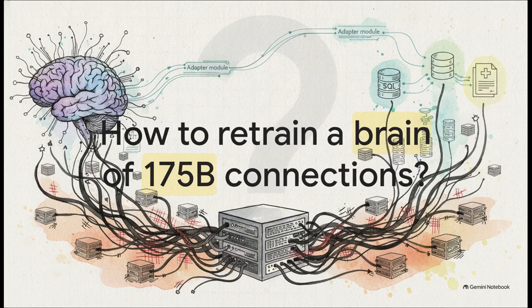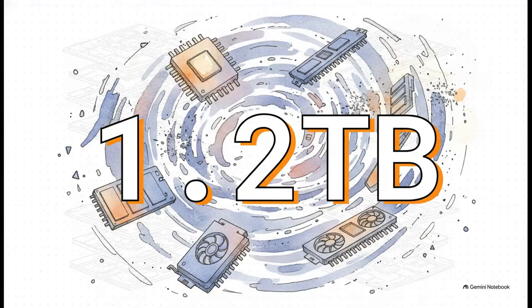But here's the logistical nightmare. Storing and updating a custom 175 billion parameter model for every single little downstream task you have, it is completely unscalable. Just to put this in perspective, 1.2 terabytes. That is the VRAM, the sheer GPU memory consumption required just to do a standard full fine-tuning of a model like GPT-3. Because you aren't just storing the weights, right? You have to store all the optimizer states and gradients for every single parameter. For most researchers and everyday companies, that is just prohibitively expensive. It basically locks the most powerful models behind this massive million-dollar hardware barrier.